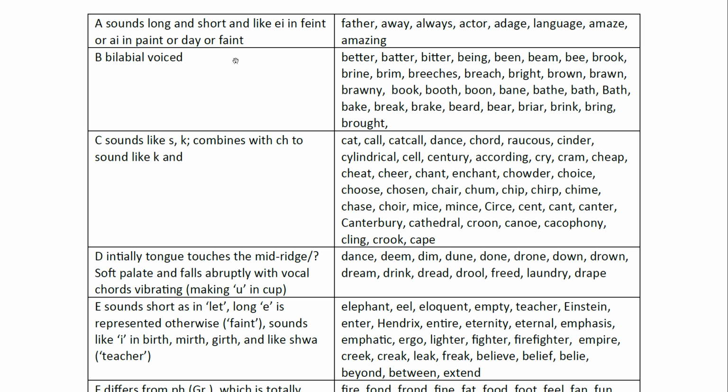But then there is this different sound, ah. It's the most open sound, I suppose. Open sounds are like ah, and so on. So father, away. Away is like the u in cup, and then the a in faint or paint or day, and so on. Always, in British English particularly, will be pronounced like always. That's why I've included this: always, all, wall, wrath. This is another way. I have not included it here. I should have. I forgot. I beg your pardon.